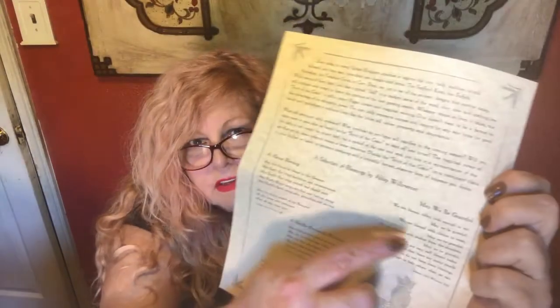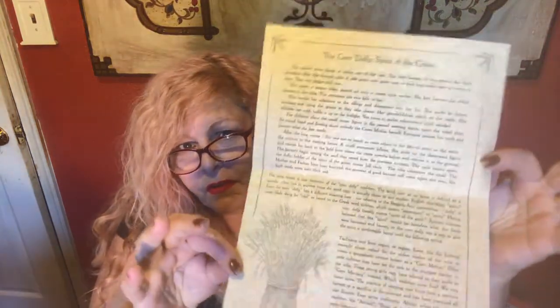Okay, so this is the Corn Dolly Spirit of the Grain. And then it is a little kind of blessings and poems. There's a house blessing, a prosperity blessing, a may we be grateful blessing, and then just some history of the corn doll in this beautiful parchment paper. So that's my Sabbath box, guys.